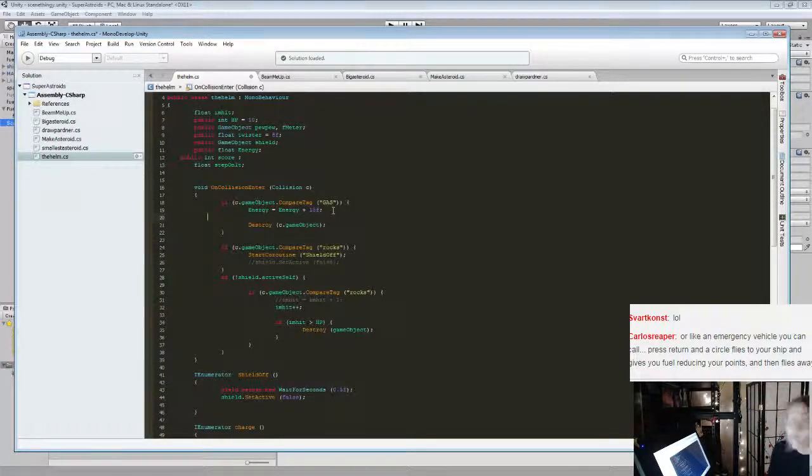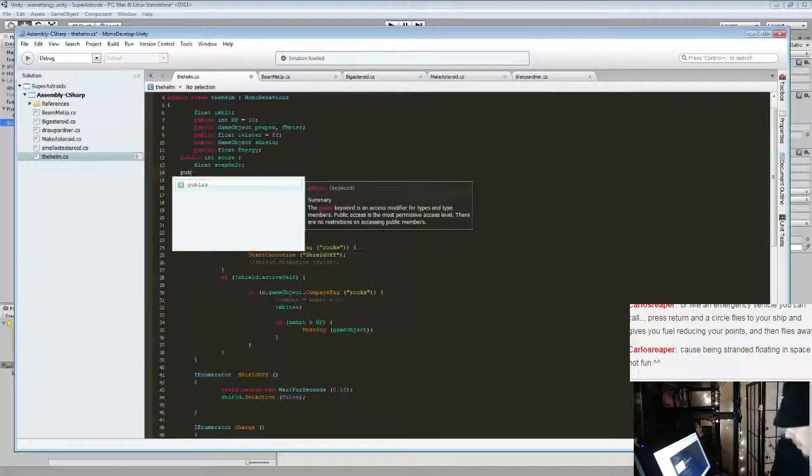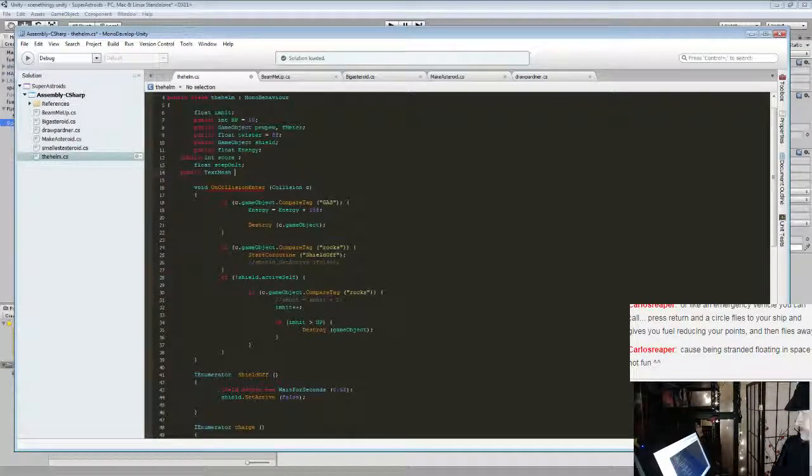Oh, I got a trick that will make this way easier. This is gonna be awesome. Check this out. Ready? In the script, notice how you've used game object and you've used transform before, right? But you can make a public any component. So you could do public text mesh. We're not going to do get component right now. You can call this like the GUI score or something like that, and then you can reference it and change the text.